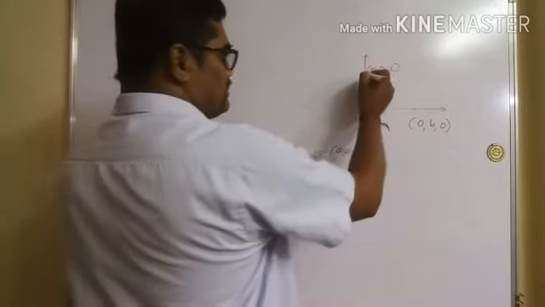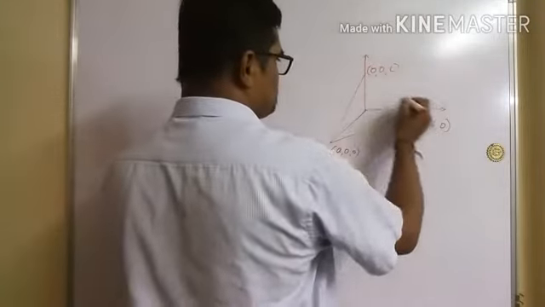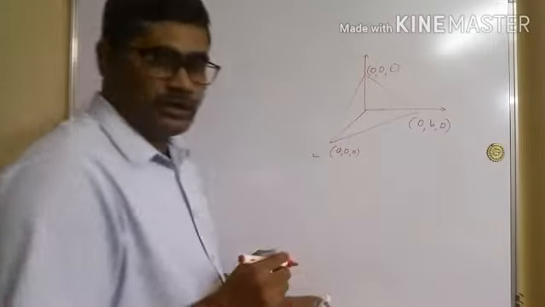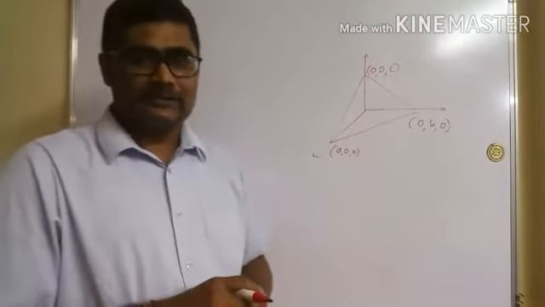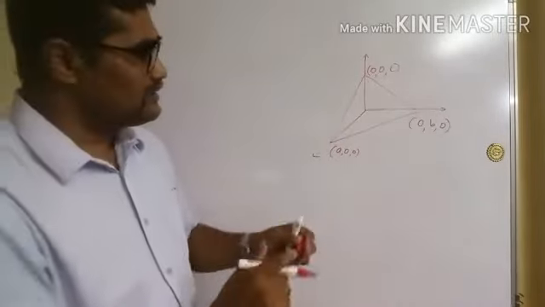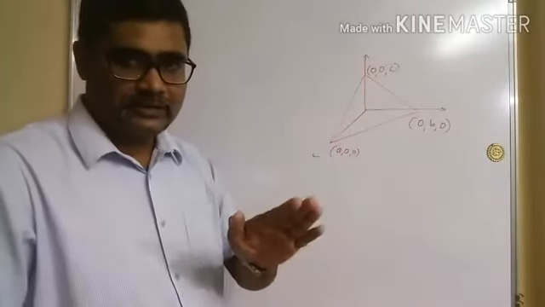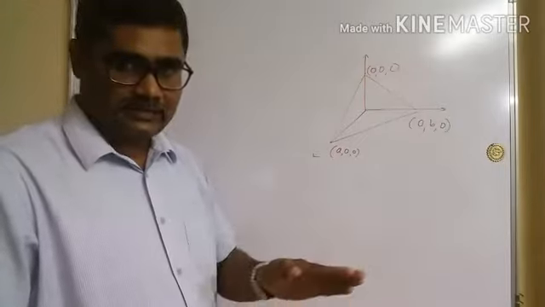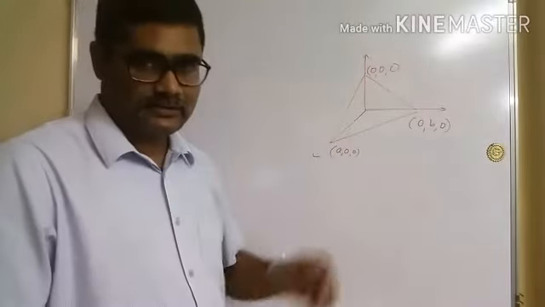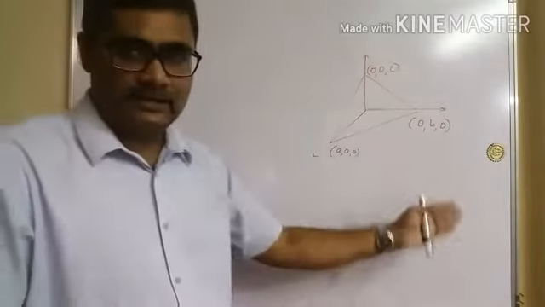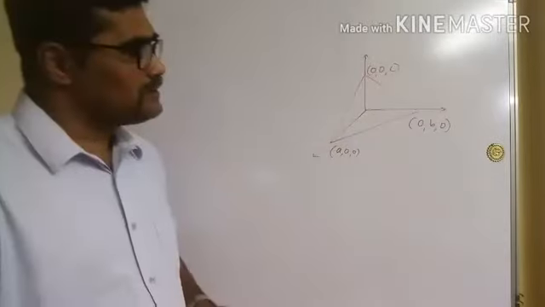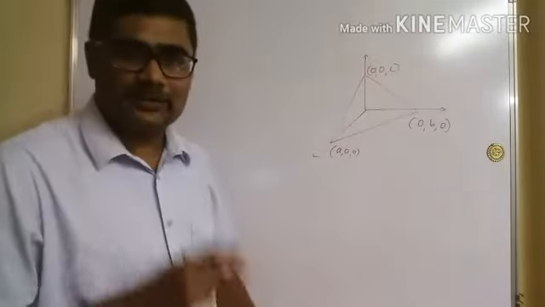It is not possible to show here. I did not bring the model of this today, but anyway you will be able to understand. These are the lines where the plane intersects the coordinate planes, right? Otherwise this plane is indefinitely extended. So in that case, what is the equation of this particular plane?